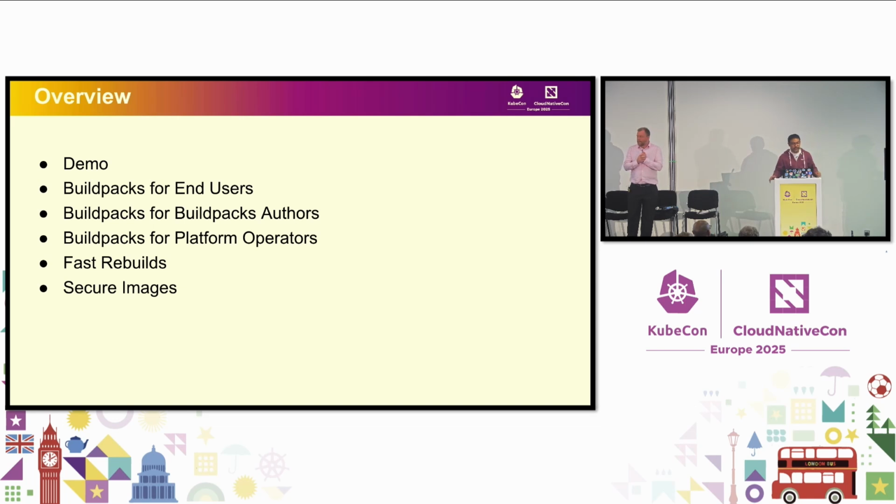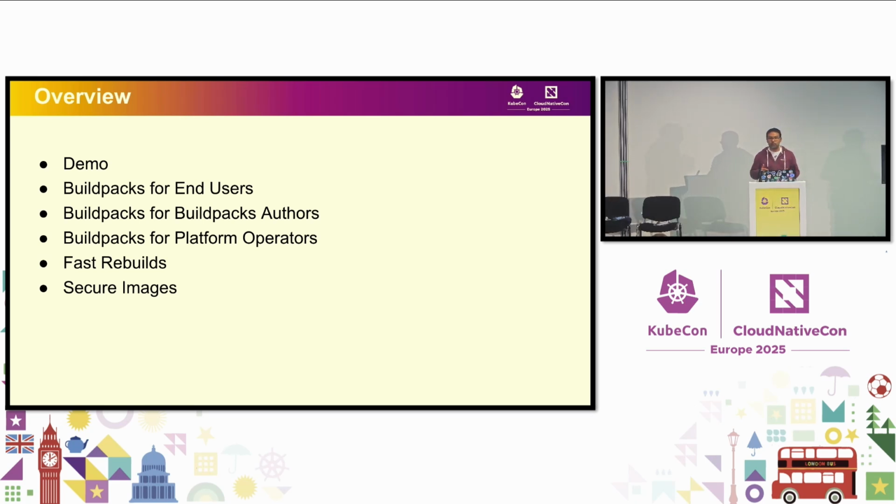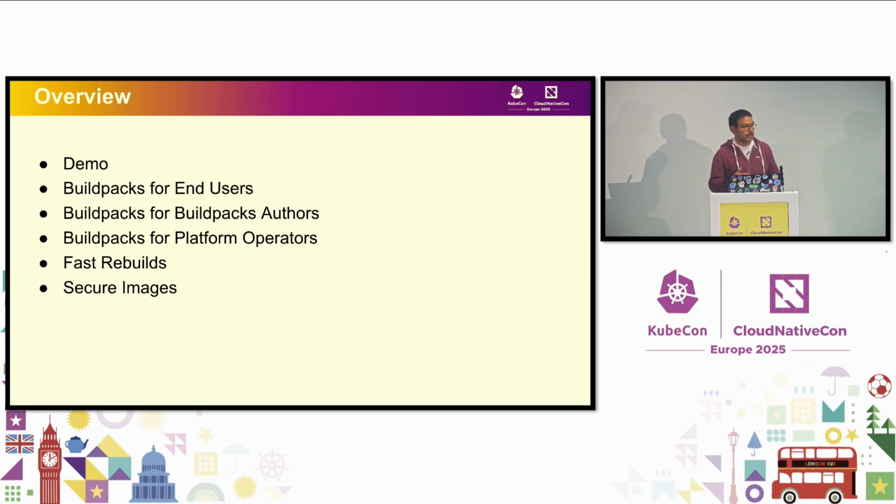A quick agenda for today: we will discuss for about 8-10 minutes what Buildpacks is and how it works. I will go through a few demos so you can see it in action. Then we will explain the three main personas we identify as the main users: application end users, Buildpacks authors, and platform operators. Aidan will talk about the benefits we have for them. And we will conclude with fast rebuilds and secure images. Okay, let's get started.